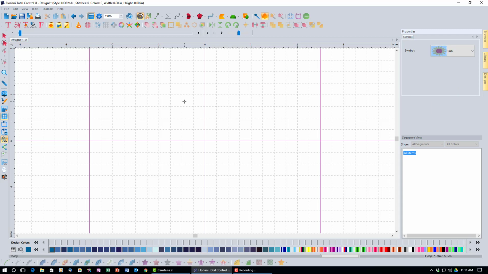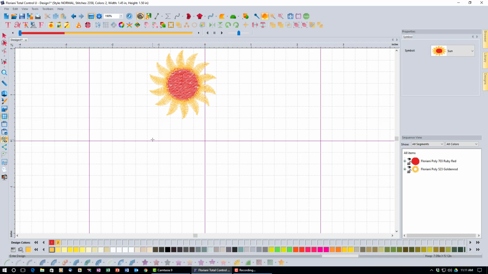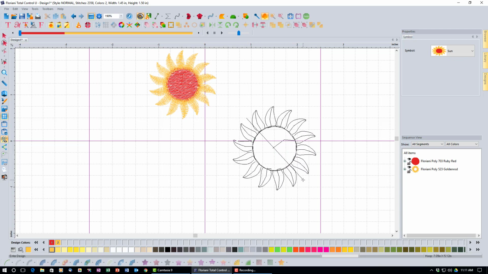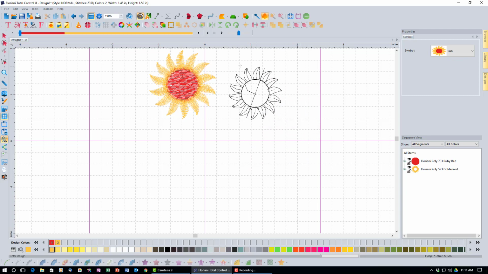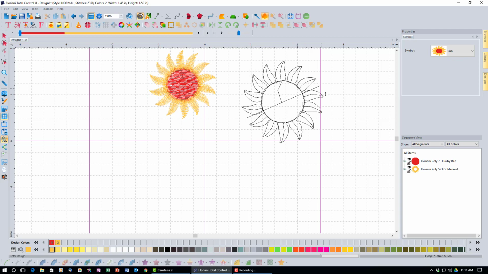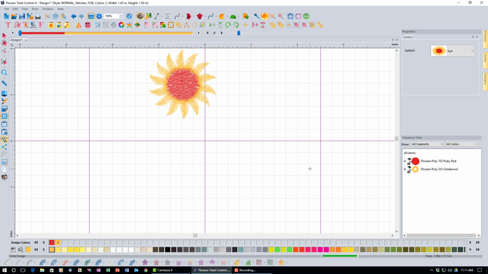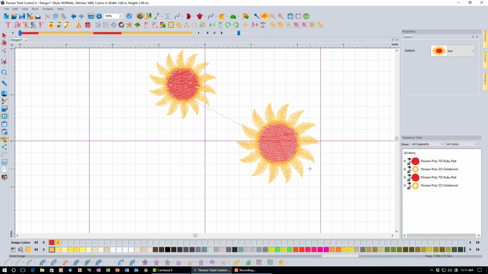And now remember our duplicate tool, when we clicked and dragged, we put in a duplicate of that item. This symbol function works very similarly. If I simply click, it's going to put in that sun in the size that it was designed and saved at. If I click and drag, I can put in that sun at any orientation or any size that I want. So this is really a useful function.